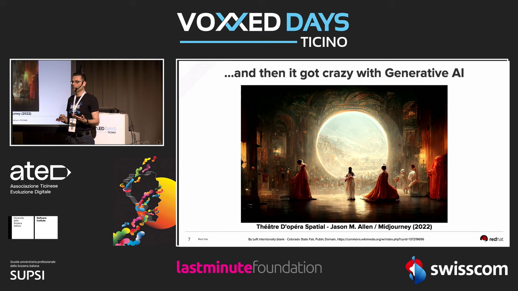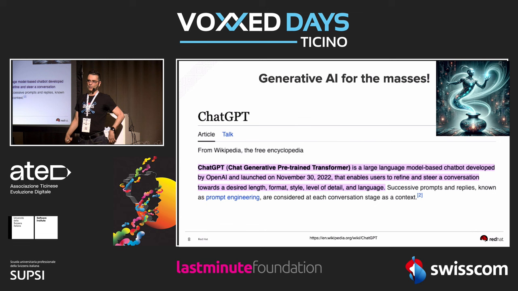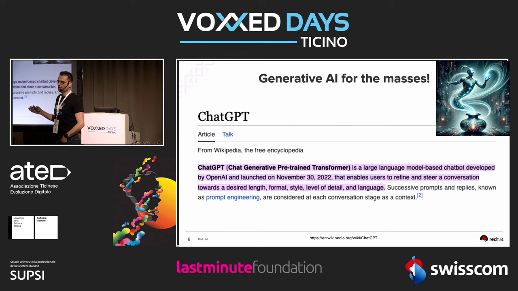And of course, things got crazy with ChatGPT. We're only 14 months after ChatGPT was released. In 5 days, they had 1 million users. So it broke every record about an internet service. So something has changed. Now these abilities are available to the public. So the genie is certainly out of the bottle. So we're living in a new era.